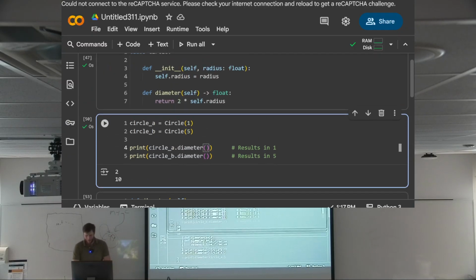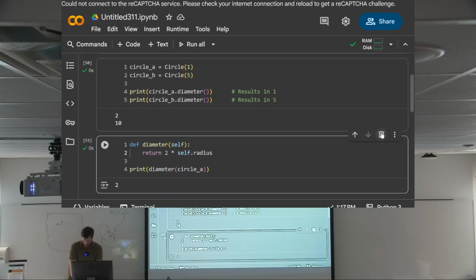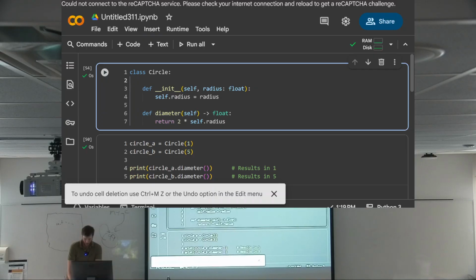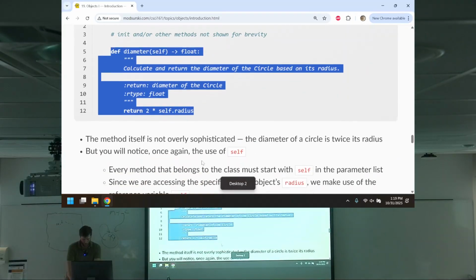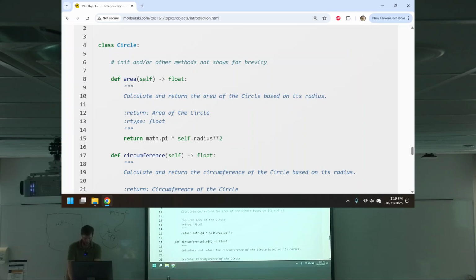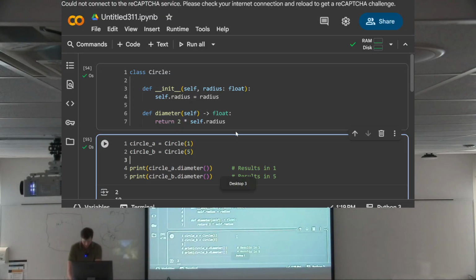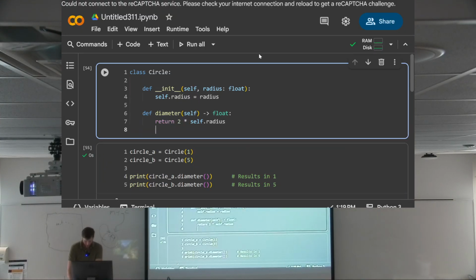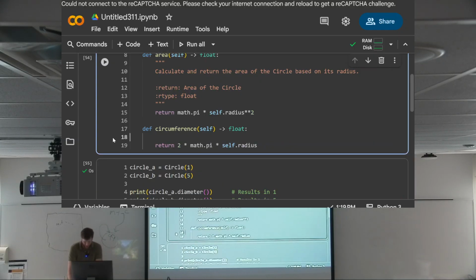So far, when you look at this code, let me get rid of this one. In fact, let's finish the class real quick. Okay, I'm adding area and circumference as well. Cool. Get rid of these. Also, it looks like we need pi.